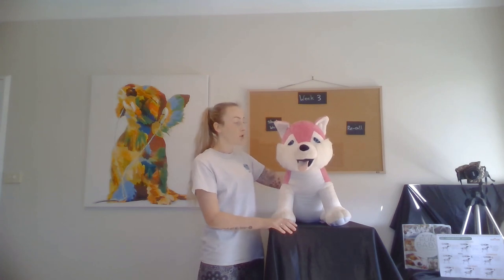The next one is your dog's eyes. So knowing what colour eyes your dog has, whether they've got two the same or one different, or one could be like a merle in the middle, just knowing what's normal for your dog. So if anything occurs, you're on top of it. If your dog's eye goes red, you'll know straight away. If they're weeping and they're not normally weeping, you'll know.